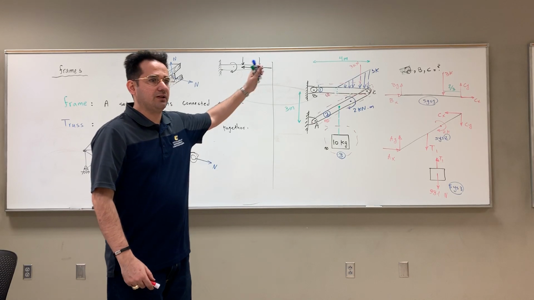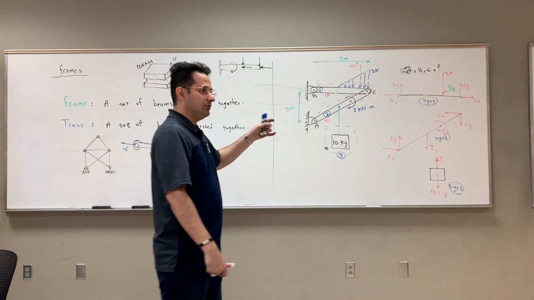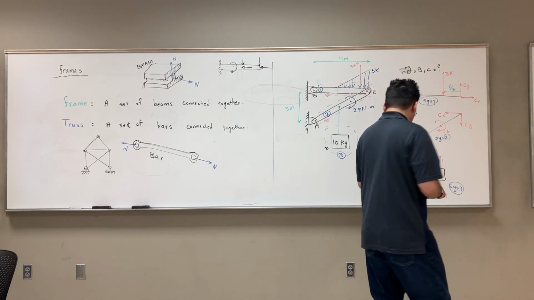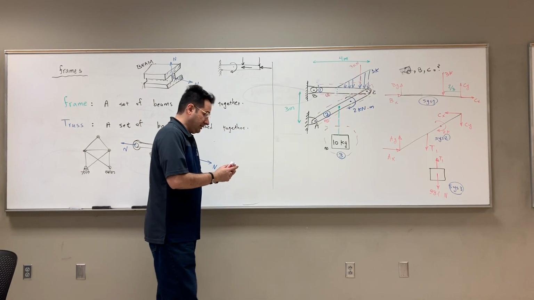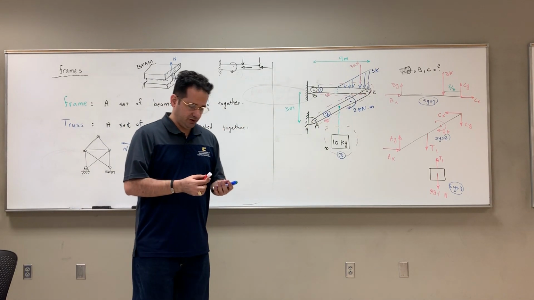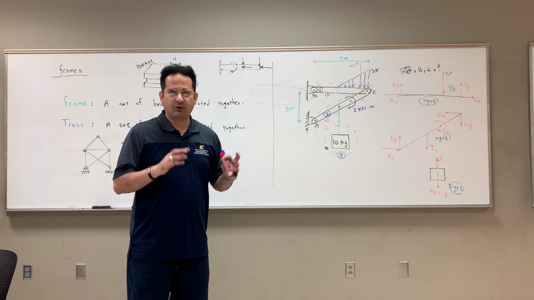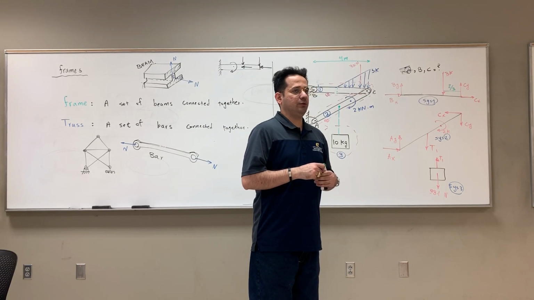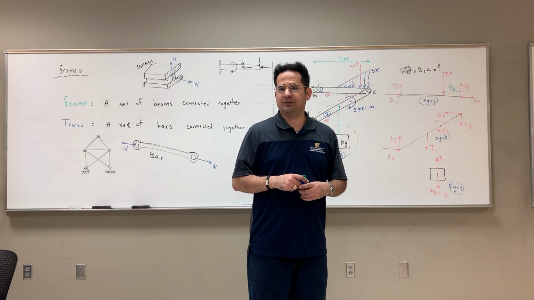So I've already done step 1, choosing the system. I end up with 3 systems. Step 2, draw free body diagram. I already did it. Now step 3 is what? Equations. But look, before we go and write the equations, we do some sort of feasibility study. You remember we said we do some sort of bookkeeping, see if you have enough equations for the unknowns. And if you don't have enough equations, you just don't bother to write the rest of it, right?